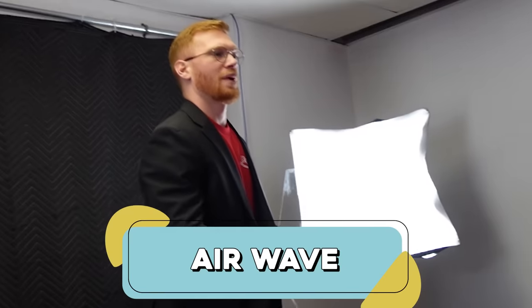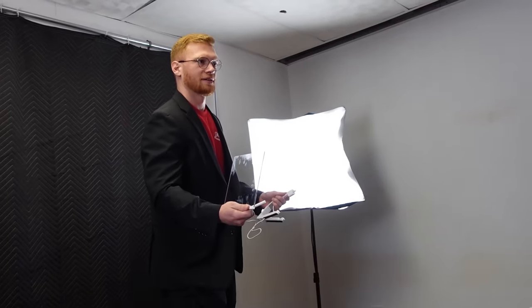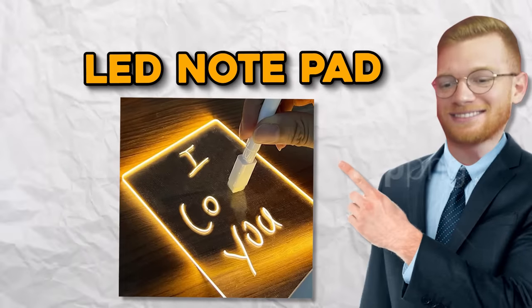Gentlemen, how many times do you get tired of writing out or drawing something and it's dark and you can't see it anymore? When you're up late, you're trying to get some work done, but you can't see what you're writing. Well, I have the solution, and this is called the Nimbus Writer Airwave Glow-in-the-Dark TP360-45. Okay. All right, man. I like the name. Short and sweet.